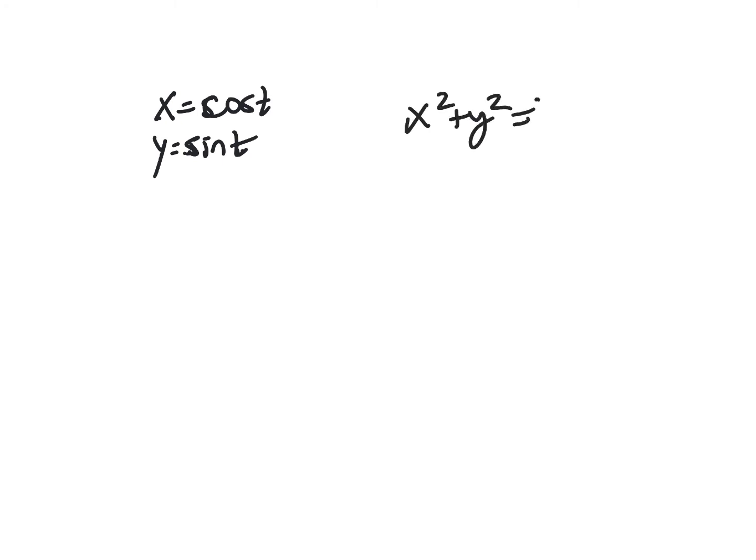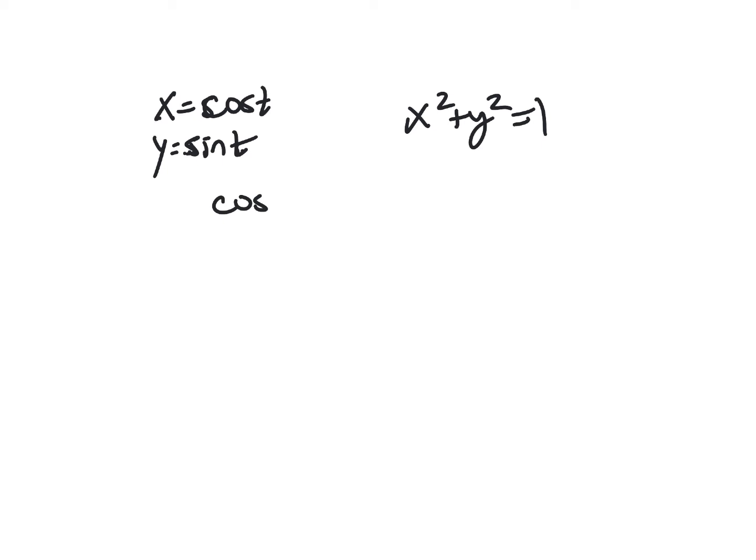So something you might have wondered there is, are these different, right? I said that x equals cosine of t, y equals sine of t, where t was between 0 and 2 pi, was the same as the unit circle, but we're used to seeing the unit circle as x squared plus y squared equals 1. Well, is this true? Well, sure, right?